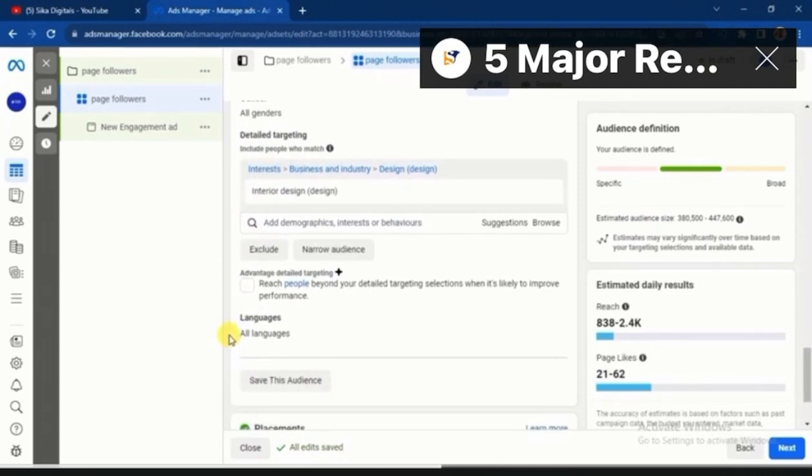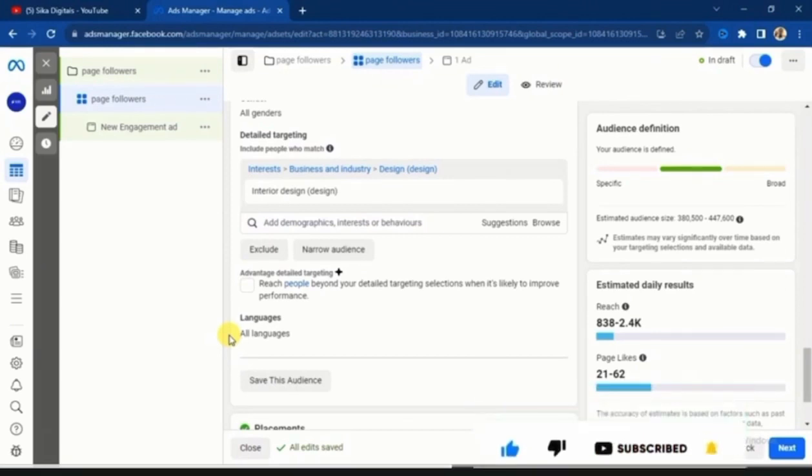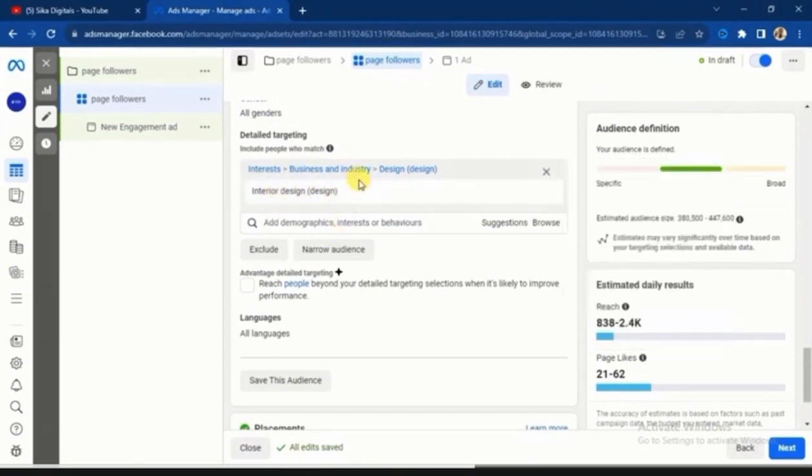The beauty of setting this kind of audience for your page is because, especially if you're doing business, it's only those who are interested in this kind of topic that you are going to be able to target. And in case you're not into interior decoration, depending on what you are into, if you're into luxury products, if you're into fashion items, if you're into online education, whatever be the case, go to this detail targeting and target the keyword that you're into, and with that you'll be able to select your own target audience.